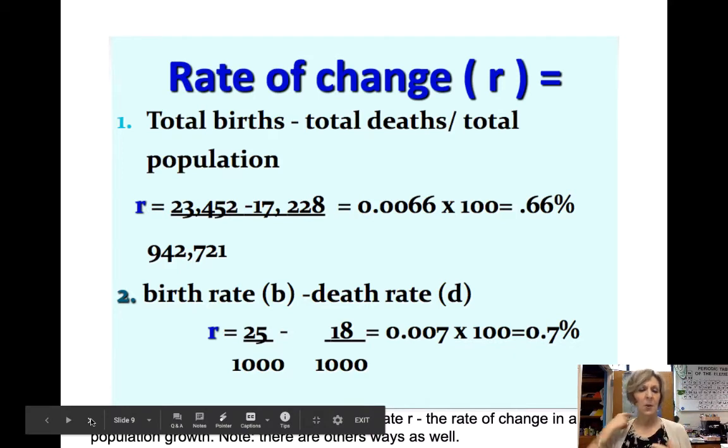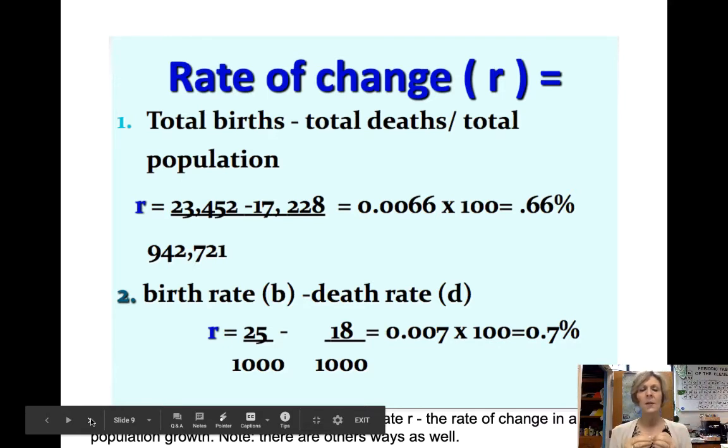So I'm going to focus a little bit on the math that we're going to be doing here, just so that you understand some of these terms. Okay, so remember, you're not going to have to memorize any of these equations for the AP Biology exams, but you do need to be able to understand them.